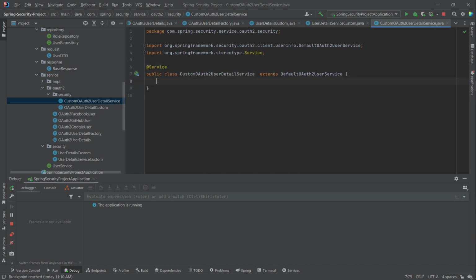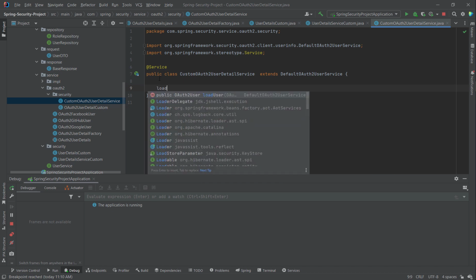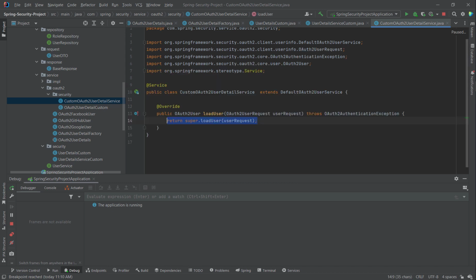And now here we must override the method loadUser here, and in the method loadUser we will get the user from the open authentication from Google, Facebook, or GitHub.